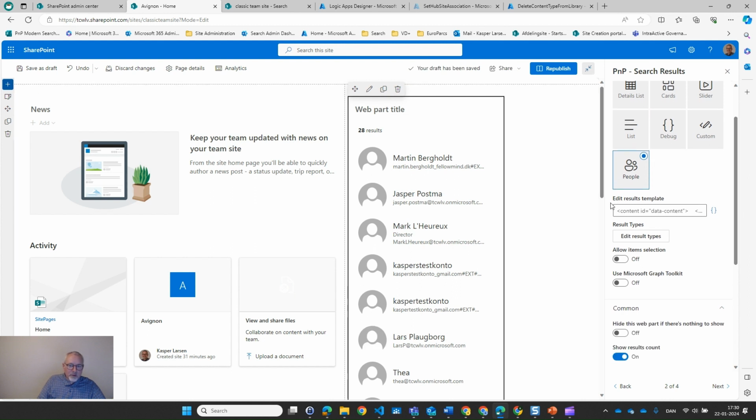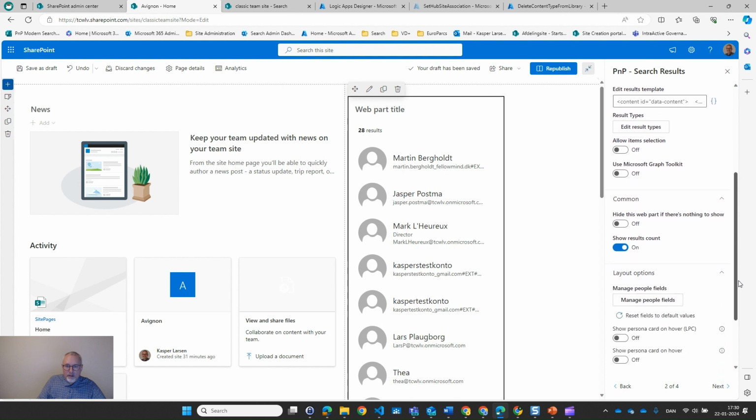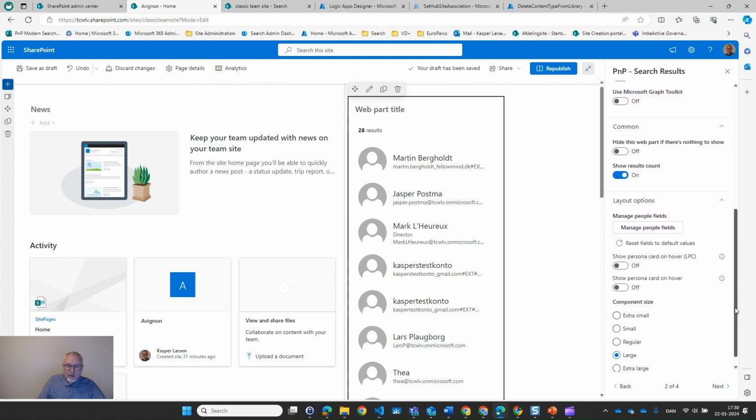This one is if you want to edit the layout that we have. You can modify it and make it look according to specific requirements. If you need to do that, that's however a more advanced subject. So what we want to do here is to see what's called a persona card on hover.